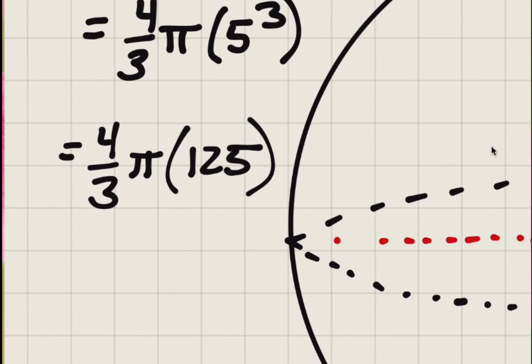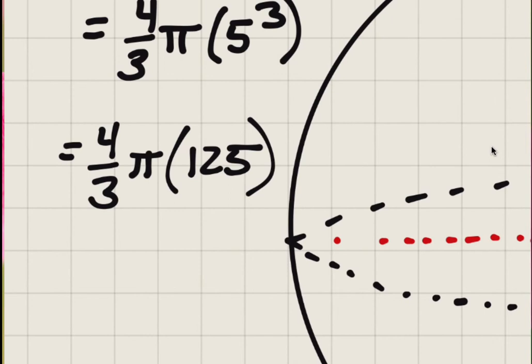Well, pi is 3.14 times 4/3. The 3's in the bottom are going to be roughly equivalent and cancel. So it's going to be 4 times 125, roughly, maybe a little bit more. So it's going to be 400, 500, probably right around 515. 523. I was off by like 8.